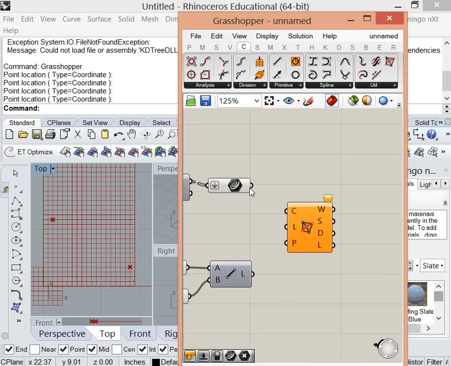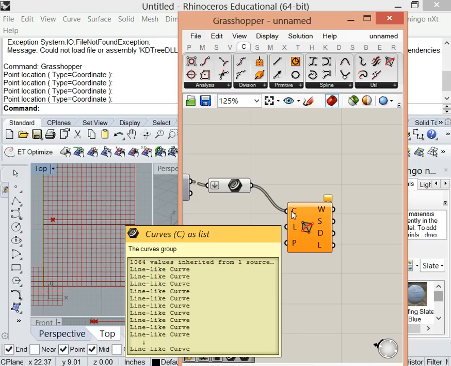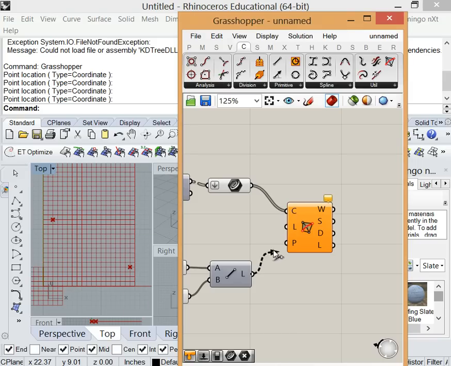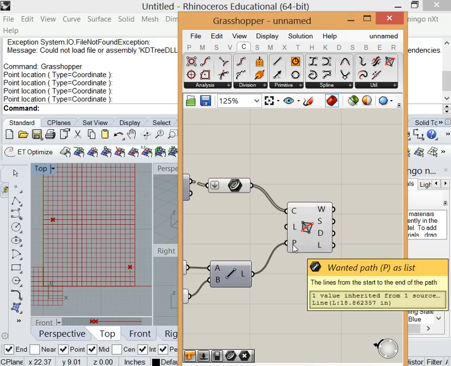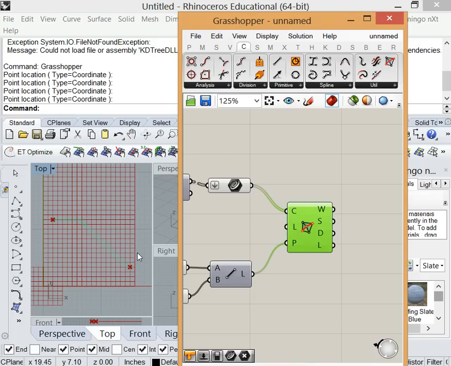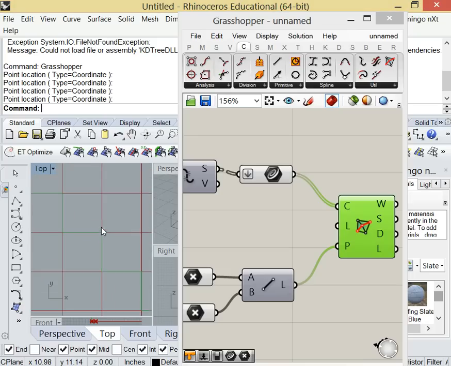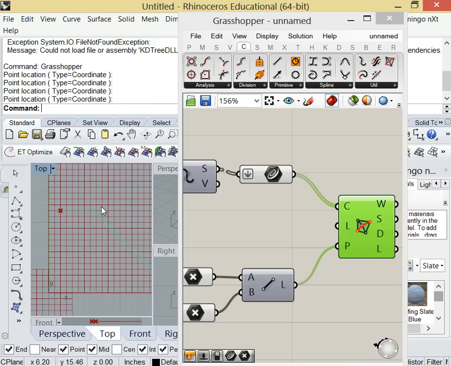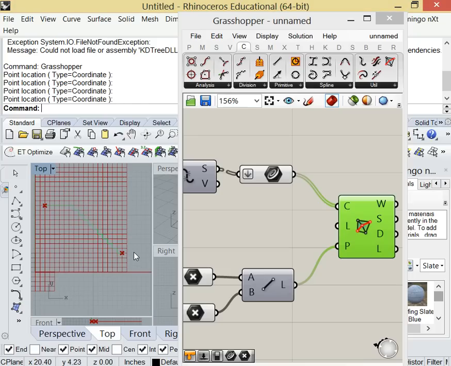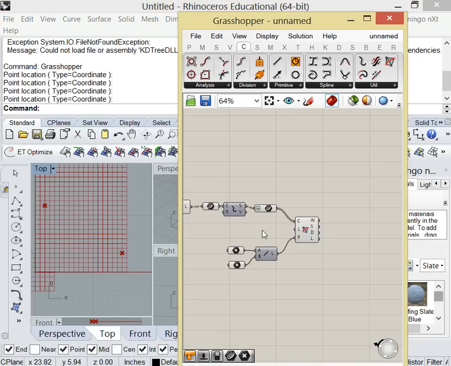From here, the curves go into the list of curves. And the line goes into our desired path down here at the bottom. And as you can see here in Grasshopper, in Rhino, the desired path will be generated in this view here.